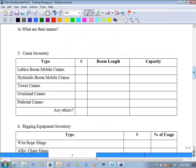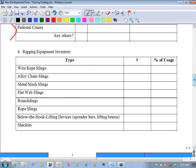Because when you develop a crane and rigging strategy, a training strategy, we all need to know, okay, what do we have for equipment? What do we rent? What might we want to be buying downstream to supplement our fleet based on the activities that we're about to charge forward with in the next 2 to 5 to 8 years? So what does our current equipment list look like? What do we generally rig with? Are we damaging a lot of rigging? Are we dropping a lot of loads, things happening along the way? And maybe we need to change our strategy. The training strategy will be modified if we change some of that equipment out.